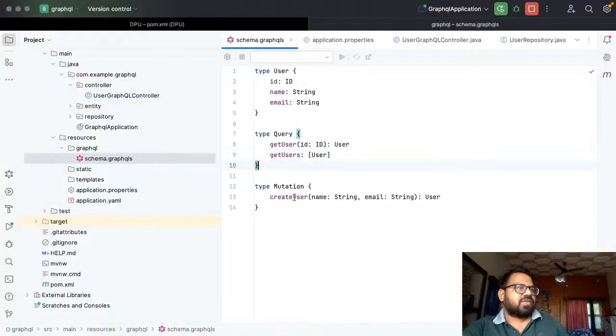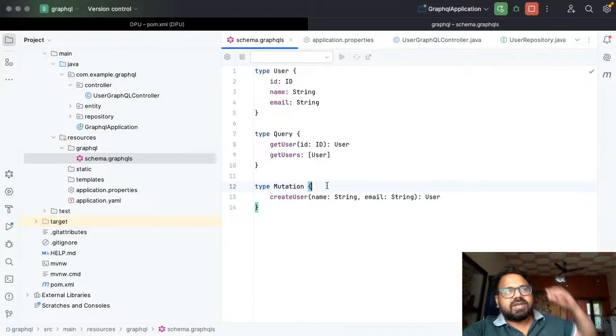Here you can see mutation is with method create user. So mutation is writing ability, basically creating or updating something like that is mutation, right? So query is used for getting read-only values, and mutation is for write only.